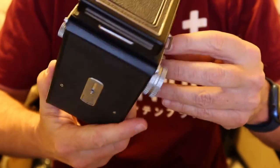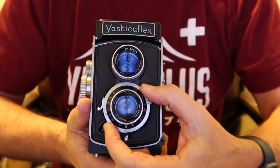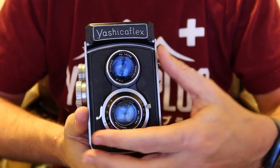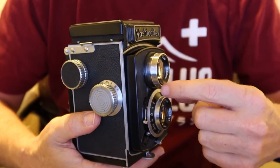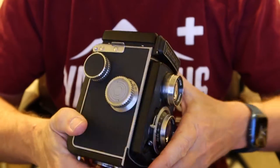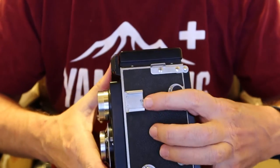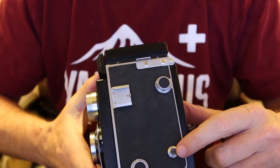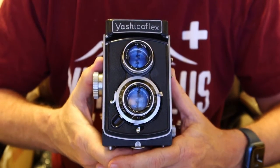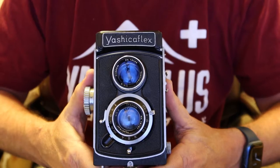The earliest versions are kind of like this one here. You can spot the Yashica-A or Yashica Flex-A by a few features. First, it has an external shutter — that is, the shutter with everything mounted on the front of the camera rather than behind the faceplate. They tend to have two smooth chrome rings around the lenses, and a very simple focus and winding system on one side. All of them come with the same Yashima 80mm f3.5 lens. Some have a maximum shutter speed of 1/200th of a second, and some go up to 1/300th.